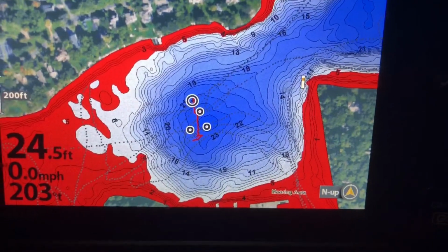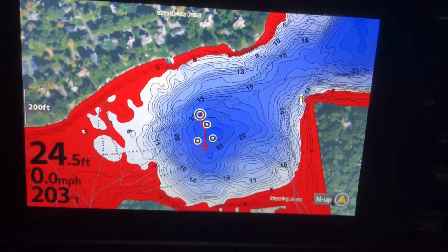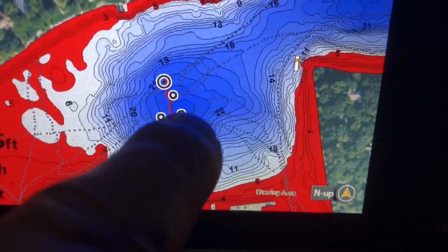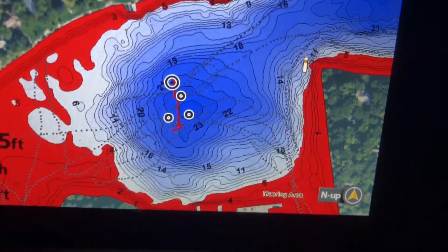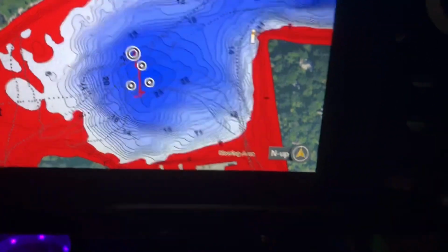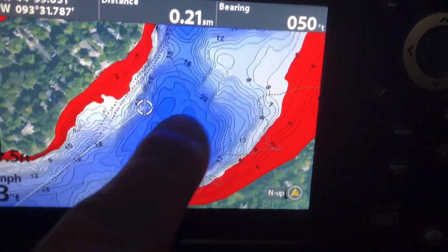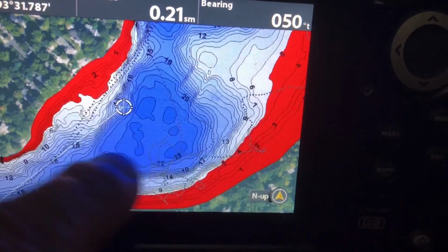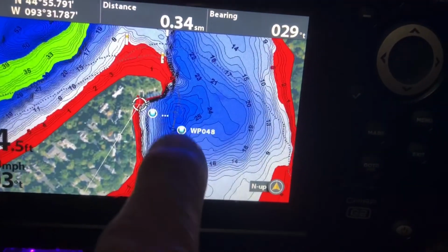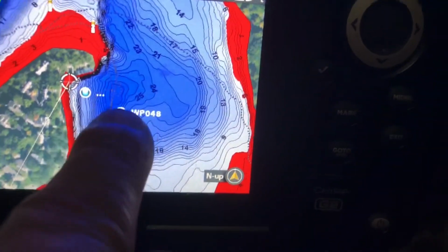Now see what I mean here. You can see the deep hole right here in the middle of this bay. These are waypoints where over the years I've marked big schools of fish. The black circles mean that, but I've just sat here in this basin all day. There's another basin right here. I could have gone and sat there probably and done just as well. Here's a deep hole where I've put a few waypoints in the past.